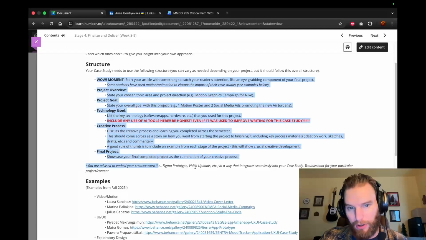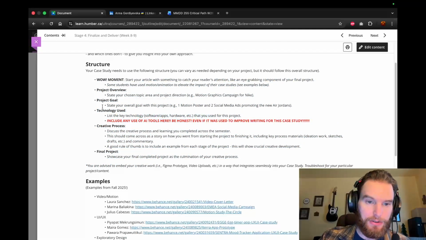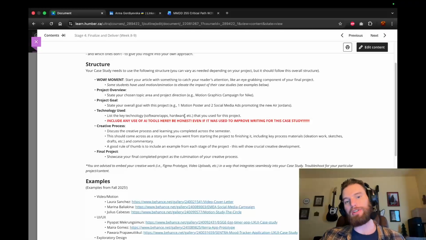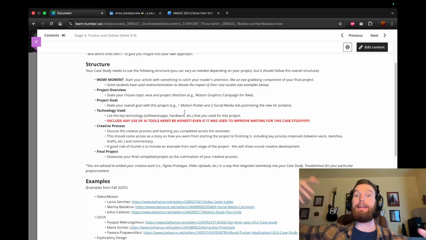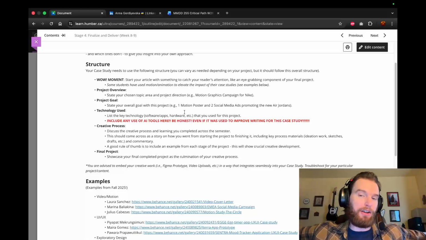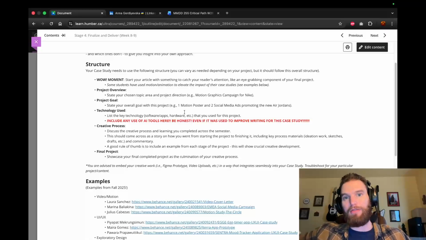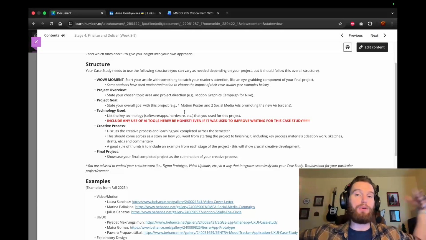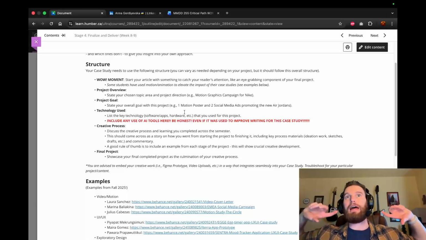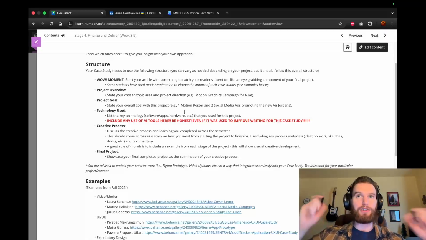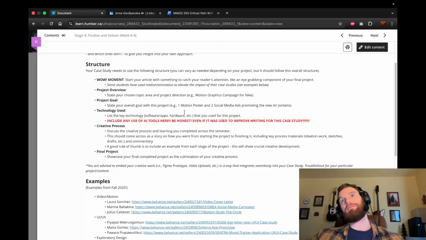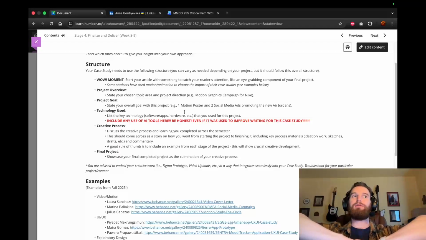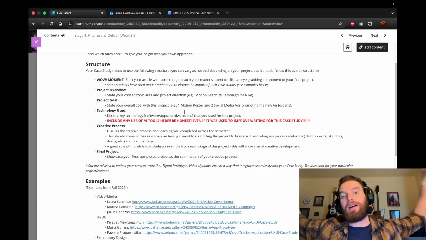This is the guideline for your case study. Make sure you follow this format. Be honest about any AI use in your technology used. That will make sure that you are demonstrating that you're an innovative designer and creator. You aren't relying on AI to do everything for you, but you're using it as a creative tool, which at this point I'm sure is a very huge question that comes up in interviews: okay, how do you use AI? What do you think about it? And so being able to have work where you can say, look, I leveraged AI to do something creatively. I didn't use it to do all of my work for me, but you can see that I have a strong creative vision and process with what you do, right?